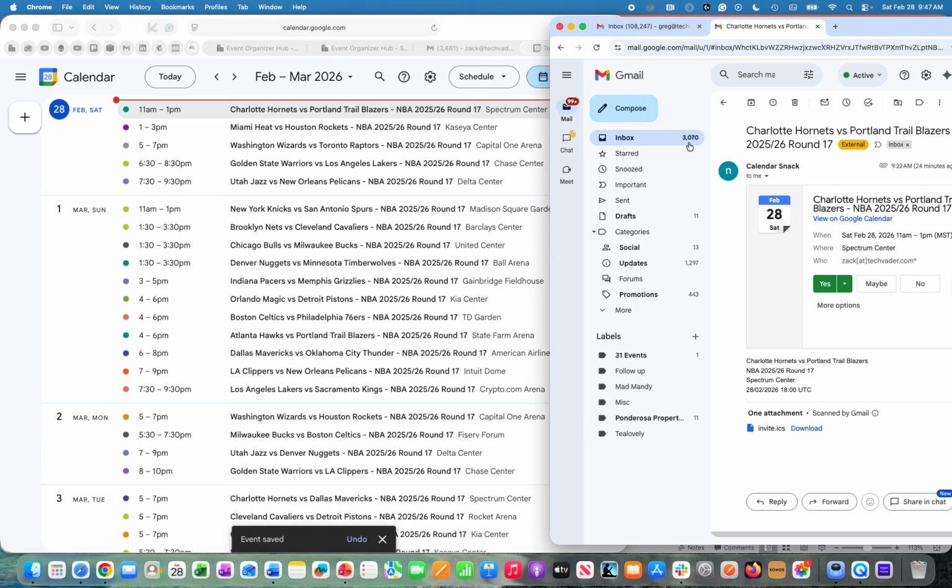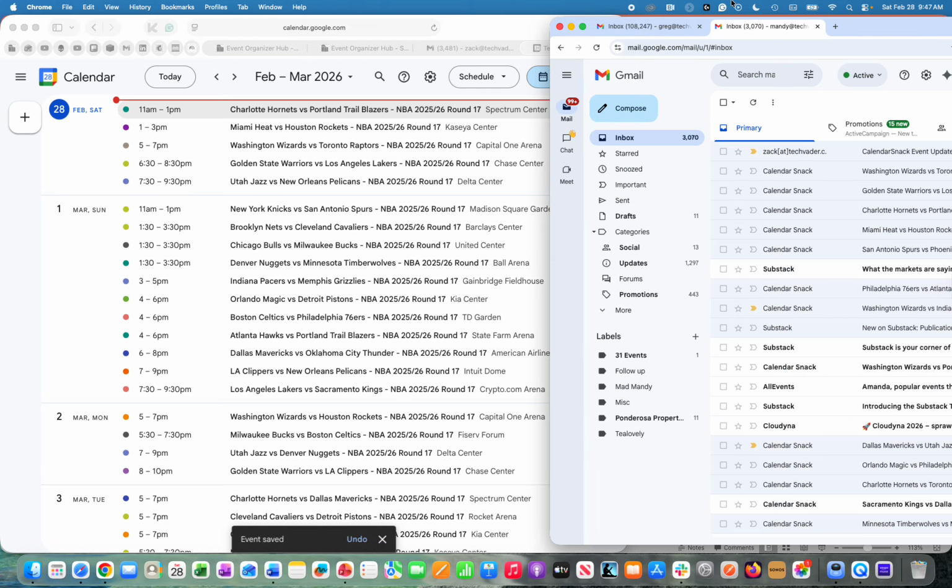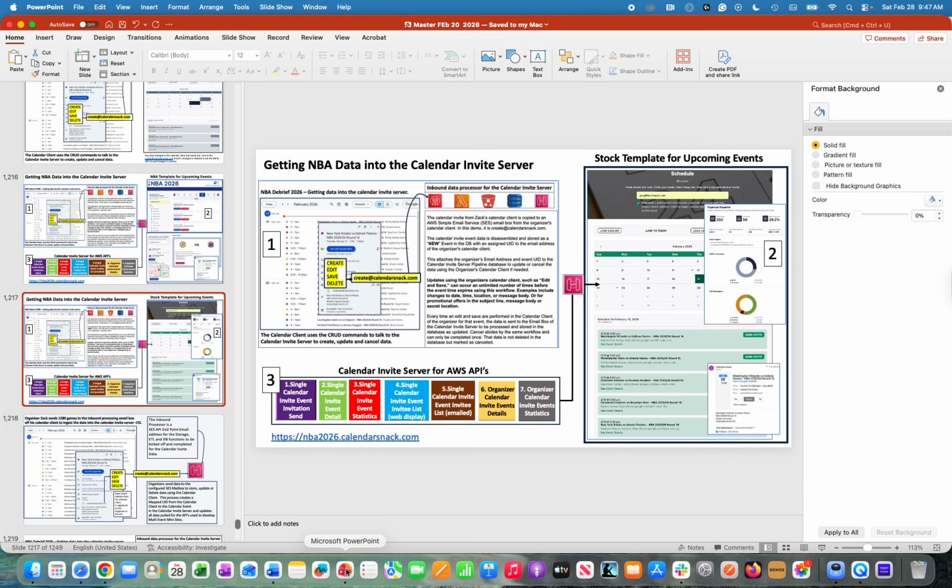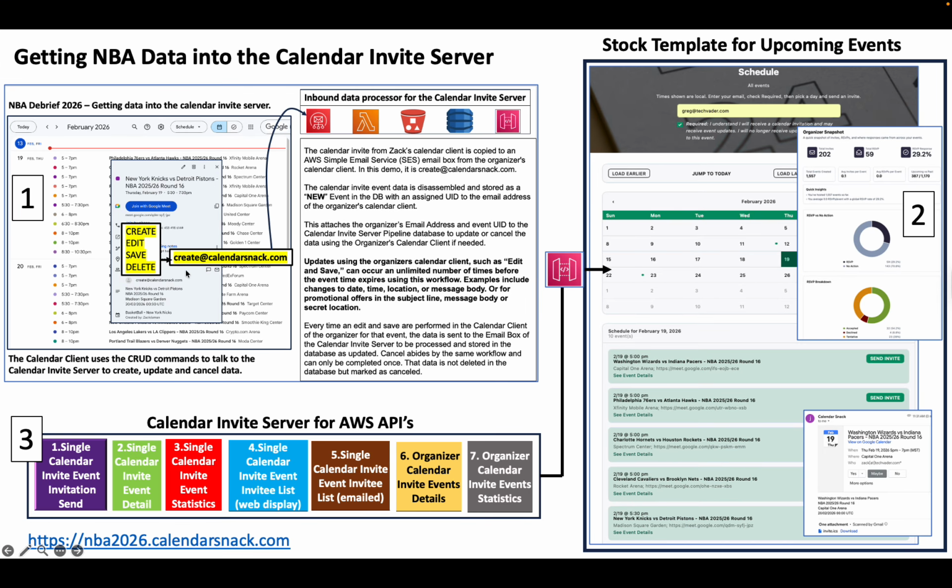And what's going to happen here, I'm going to go back to Mandy's inbox, and then you'll see an update for the Hornets versus the Trailblazers show up in Mandy's inbox here, because Zach is the organizer. As I buy you all a little time, what I did here was I went in and did an edit, and I did a save. It pushed it through the pipeline, updated the visualization of the upcoming events page, and then pushed the calendar invite to Zach.